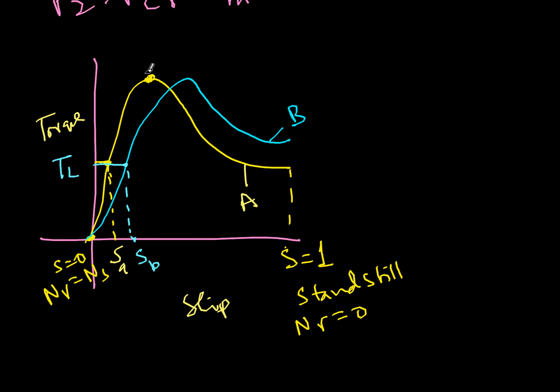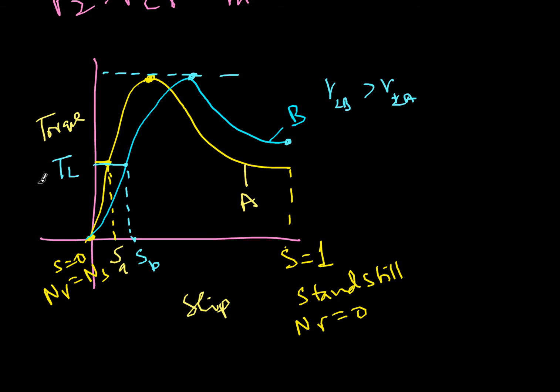So first of all, why are these two characteristics coming? You can see here the maximum torque is the same for both A and B, but B has a higher starting torque. What is the reason? The rotor resistance R2B is greater than R2A, everything else remaining the same. If the rotor resistance is more, then I get a higher starting torque. That's an advantage. But what is the disadvantage?